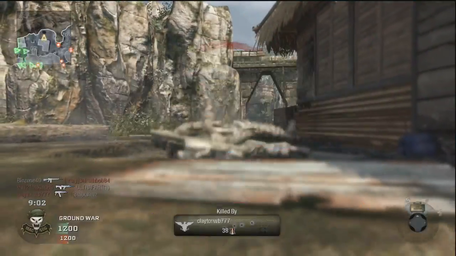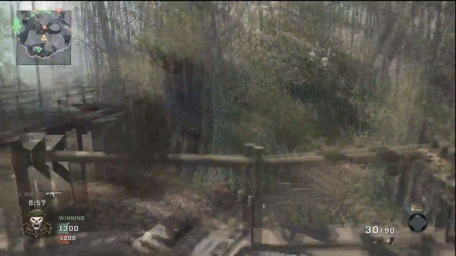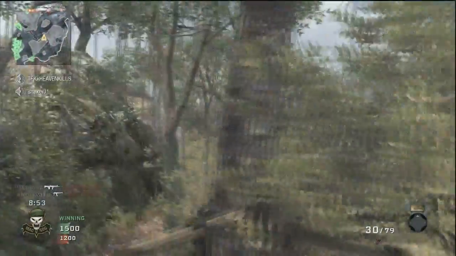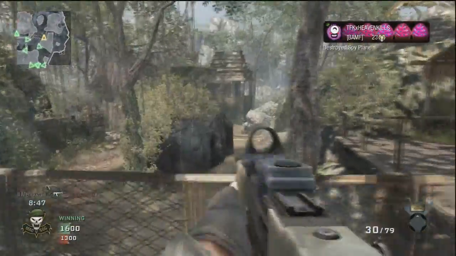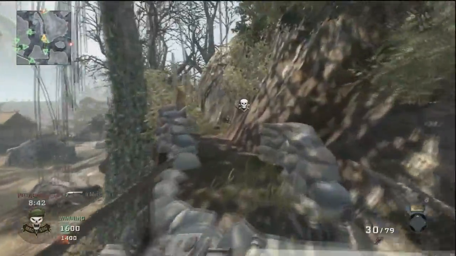So what I decided to do was make an Enfield class, because after doing well with it, I decided this gun definitely deserved a second chance. And I'm going to say that picking it up in the middle of the game isn't really giving it a second chance. I was sort of forced to do that. So what I did was I threw a red dot on it because that was the attachment that I found on it when I picked it up in the middle of that previous game.